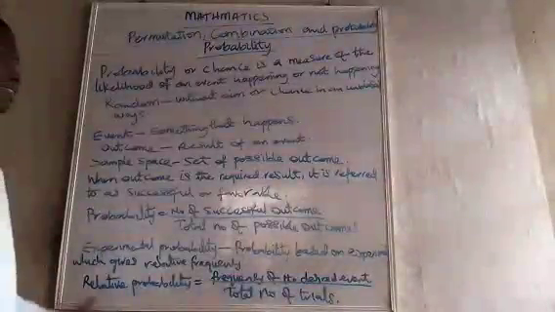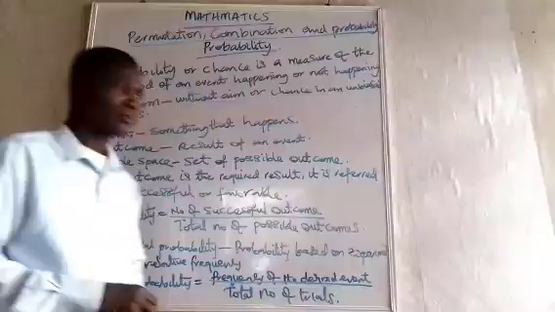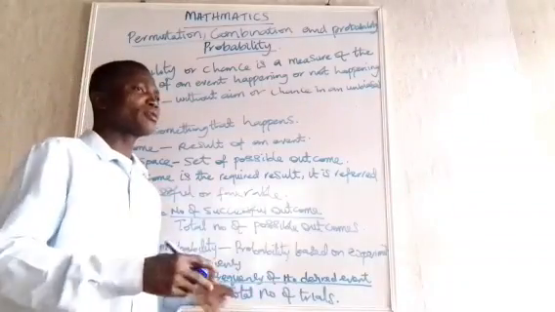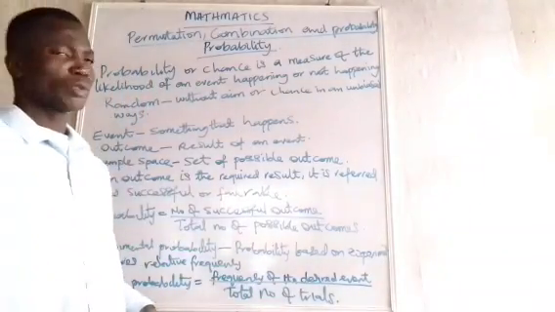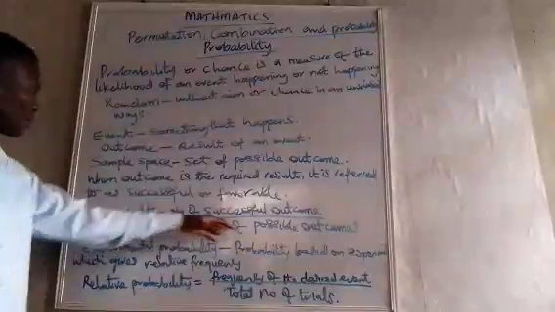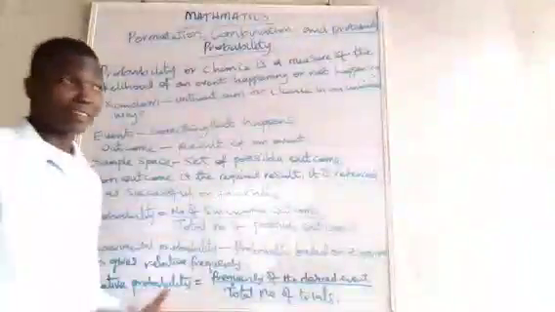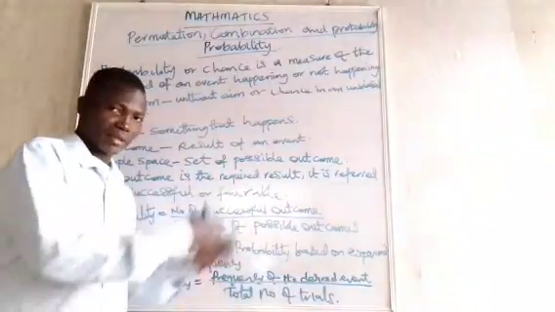So probability now means that, okay, when we do these trials, most times, when we do 6 times, we can have this 2 once out of 6 times. So that is what we mean by probability: the number of successful outcomes over the total number of possible outcomes. These are trials, depending on how the game is arranged.